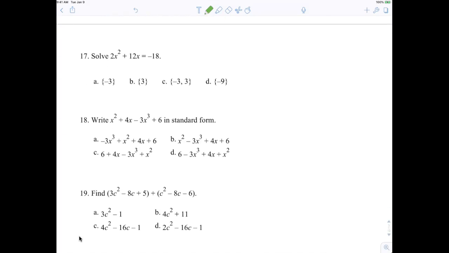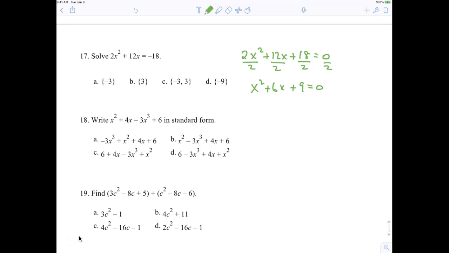Now, once again, I'm just trying to make sure that you see this. There's an equal sign here. So when there's an equal sign, that means you got to solve it. All right, and it's a quadratic, so you have to set it equal to 0. So first thing is set it equal to 0. So you get 2x squared plus 12x plus 18 equals 0. So everybody good with that? And now what? Does everybody see there's a common what? 2. So I want everybody not to factor out the 2, but we're going to divide out the 2. So that becomes x squared plus 6x plus 9 equals 0.